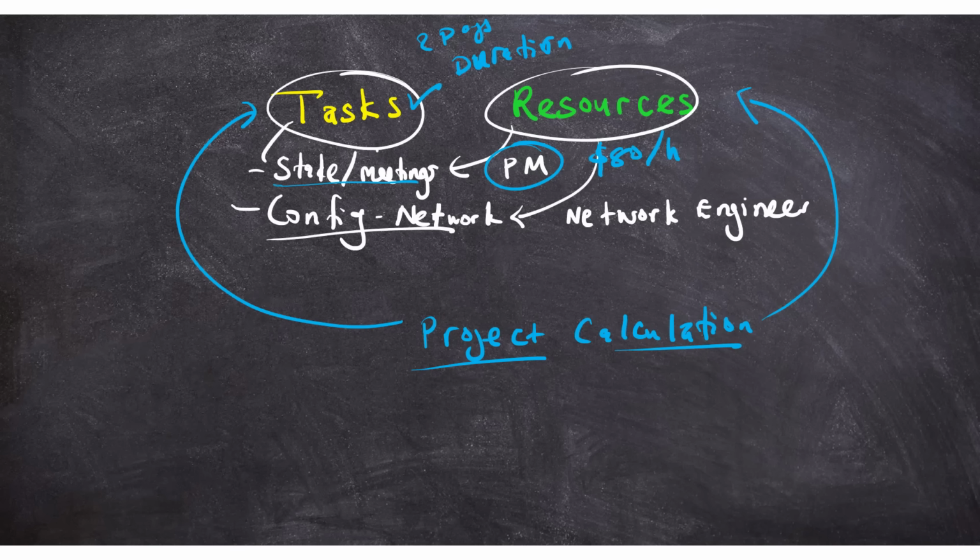Now, we've already stated within this project that we are working with an 8-hour workday. This simply means for the 2 days the project manager will be working, there's going to be 16 hours of work. Okay, so 16 hours of work multiplied by $80 per hour, that will result in a total of $1,280 for the time that the project manager will be working on this particular stage of our task. And that should then be reflected as well in our project calculation. And this is the very important part, which would give us insight into the total cost of this particular project and how well we're doing in terms of achieving the project.